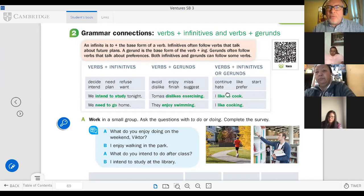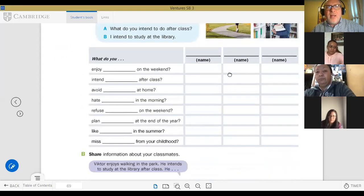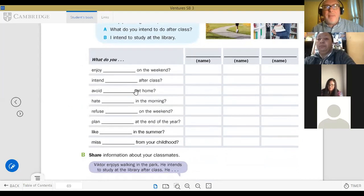All right. So let's practice a little bit. We'll practice some speaking. If you don't have a book, I want you to please copy down these questions. If you have a book, then no problem. But if you don't have a book, copy down these questions while I'm asking you. Okay? So notice our question is going to be simple present. What do you? All right. So I want you to ask me and then I will ask you. Maria, can you ask me number 1? Remember, you're going to say enjoy doing or to do, right? So go ahead.